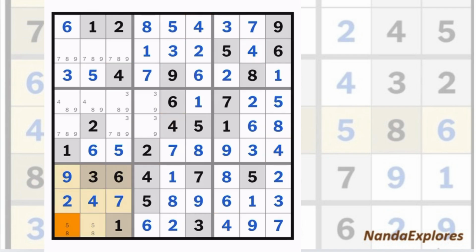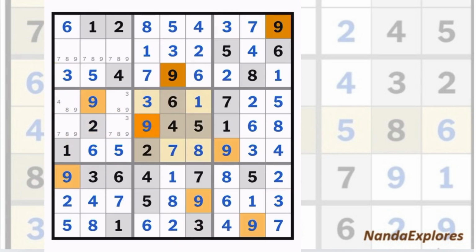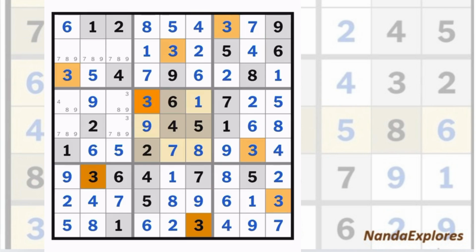So it's a 5 8 5 8, but 5 is already there. So this becomes a 8, and this becomes a 5. So 4 and 8 is already there. So this is a cell where 9 is unique. So in which case this becomes a 3, and this becomes a 9. And since this is 3, this is a cell where 3 is unique. 7 is already there. So you remove 7 from here, you remove 3 from here, you have a 8 9 8 9. Similarly here the number will be 7.